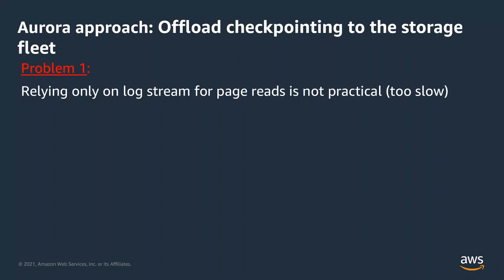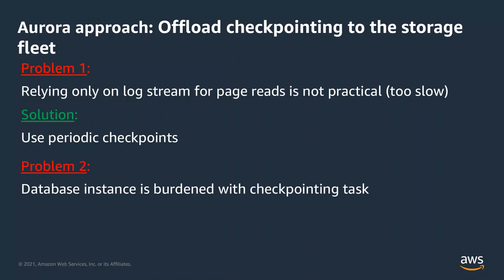The question is, if we always rely on the log stream to read the pages, it's not practical. It's just too slow, right? The database could be running for years. So how do we do that? We have to do periodic checkpoints. Now you might ask, okay, this is what databases used to do before. So what is novel here?